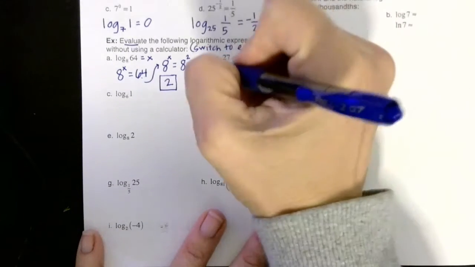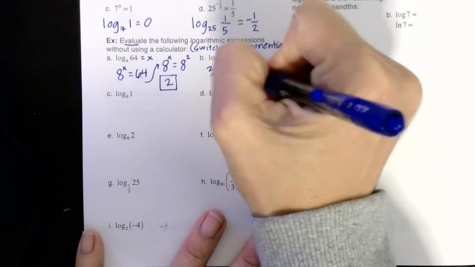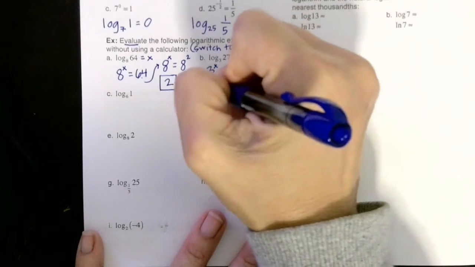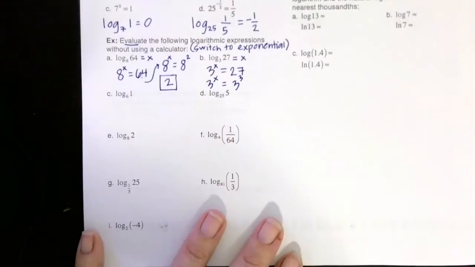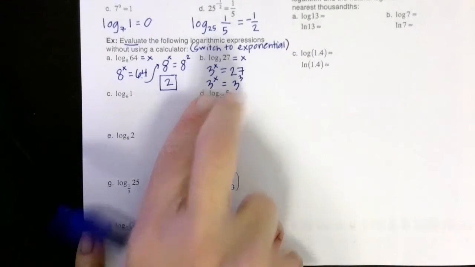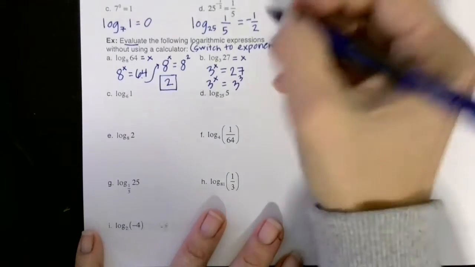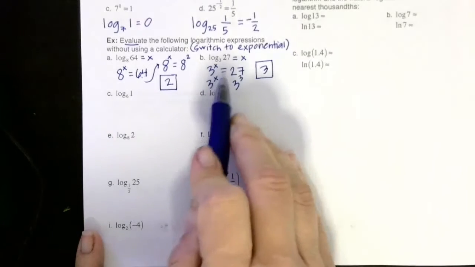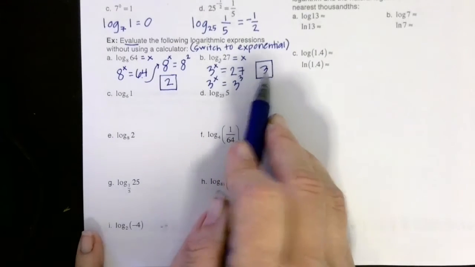So this one is saying 3 to what power equals 27. So again, trying to keep in mind, how do we get those with the same base? Okay, so that would have to be 3 to the 3rd power. Because the bases are equal, we disregard them. They already meet the equal sign. It's these guys. So the x value has to equal 3. So the exponent, 3 to what power is 27, is 3.